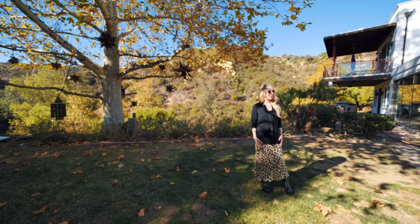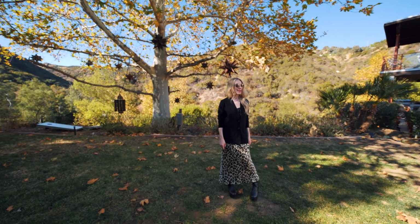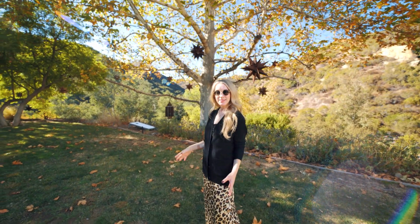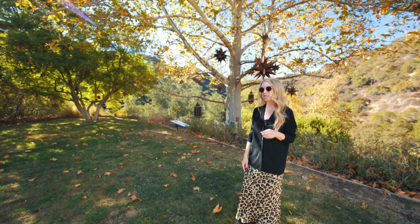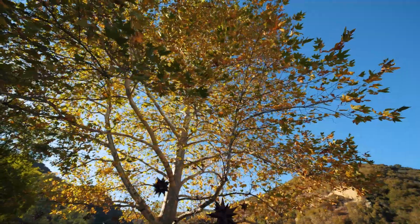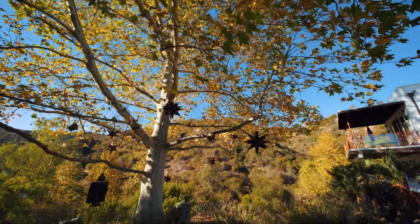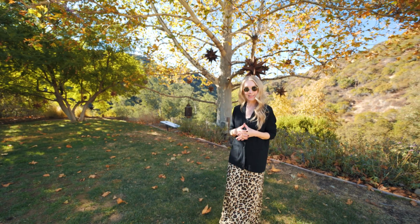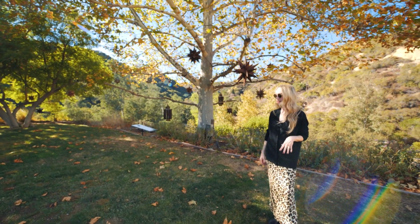The waterfall, again, we thought was sort of a corny feature at first, and now we love it, and we totally get why someone put that in the first place. It's really fun. So we have this majestic sumac tree in our yard, which pretty much tells us the seasons. It changes with fall. It grows flowers in the springtime, and it's special to me because I'm from the East Coast, and in Southern California we don't really have the same transition period seasonally. So this tree is a nice reminder of the four seasons, not something that we always get here in LA. But this is sort of a play zone for our kids.